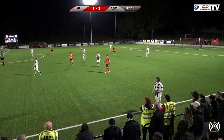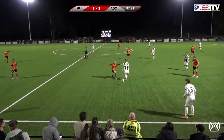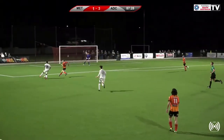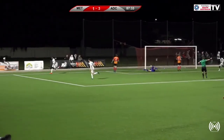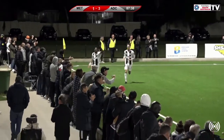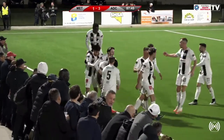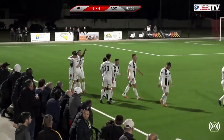Well, it's a funny old game, isn't it? Waters now with a throw-in, finds Booker. Adelaide City now look like definite victors. In fact, might even get another one on the break as Carter's in the box, one way then the other. Carter elusive and in. That's 4-1. I think it was well before that. Isn't it? Yes, it is. Yep. 88th minute. Wow. Terence Carter, when it counts, a big money transfer in this league.